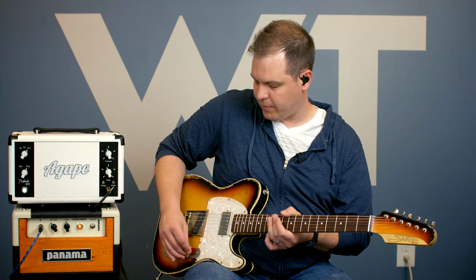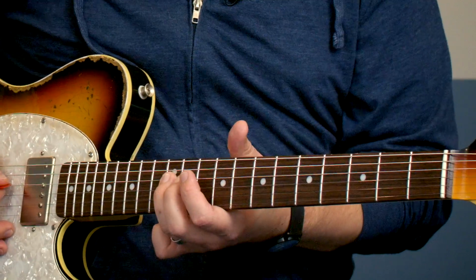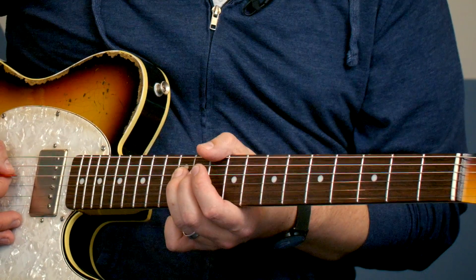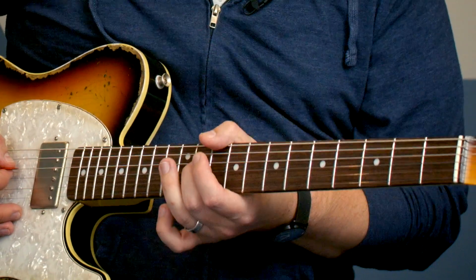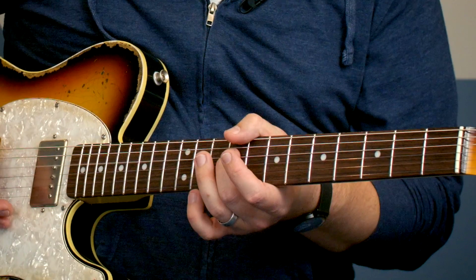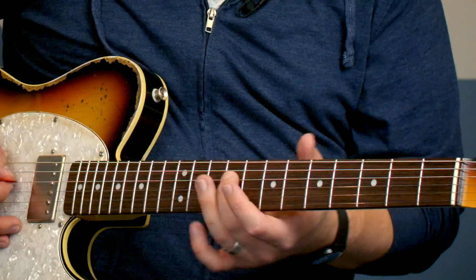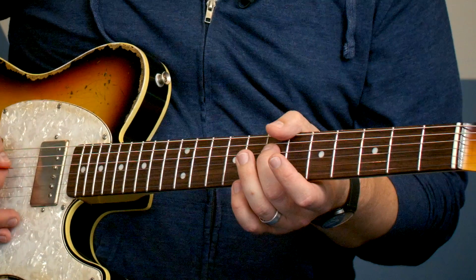I flipped to the neck pickup because it's a much warmer, sort of rounder sound. I really liked it in that section of the song. So if you go down, I just kind of did this. I went 12 to 11 to 9 to 7. And then you can come back up if you want.